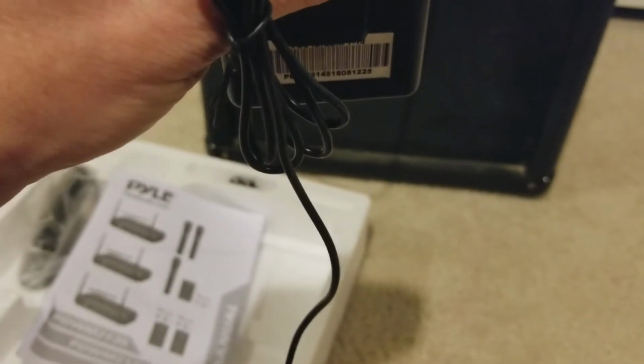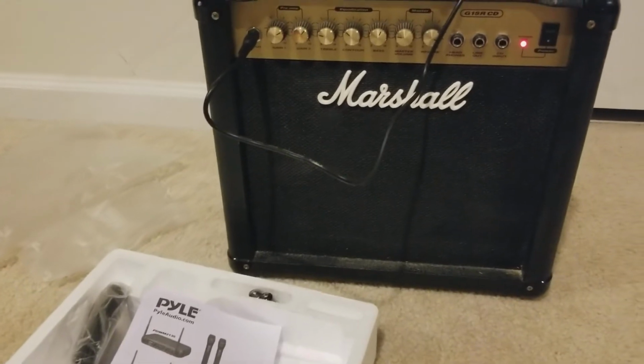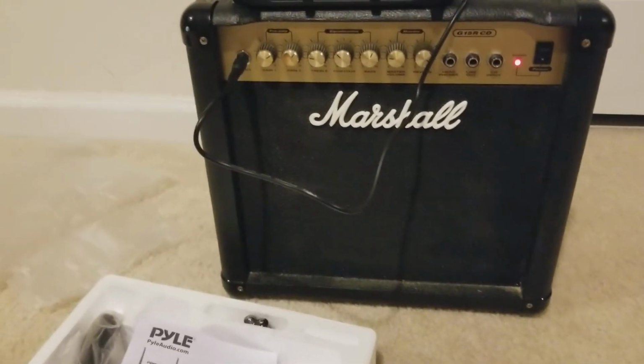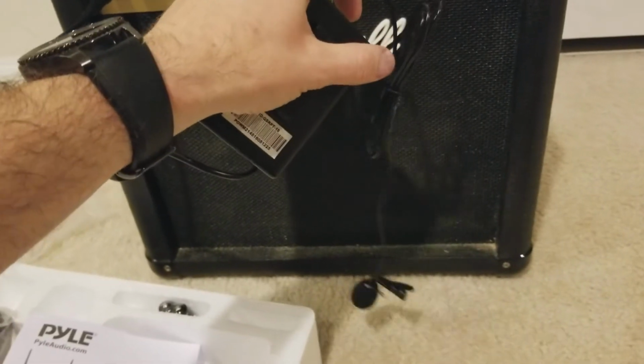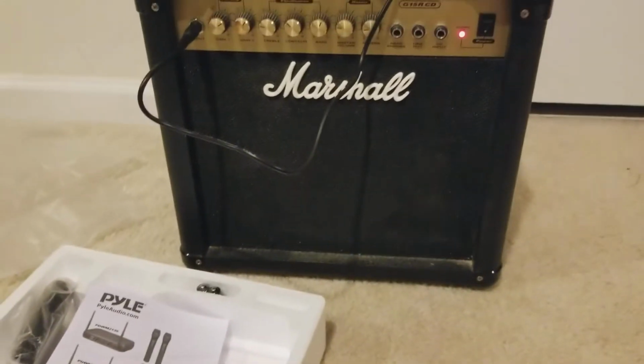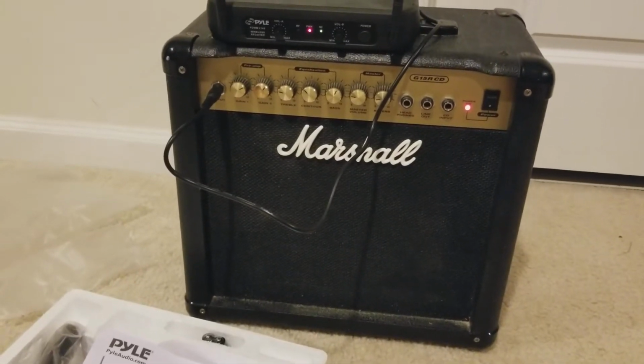And I'm too close to the amp right now, so I'm going to get a little feedback. But test. I'm going to turn down the reverb on the amp right now because that's high. Turn that down. Test. So I'm holding this right up to my mouth, so you're getting a little distortion, but I'll move it away a little bit and move you closer to the amplifier. And the sound is okay.